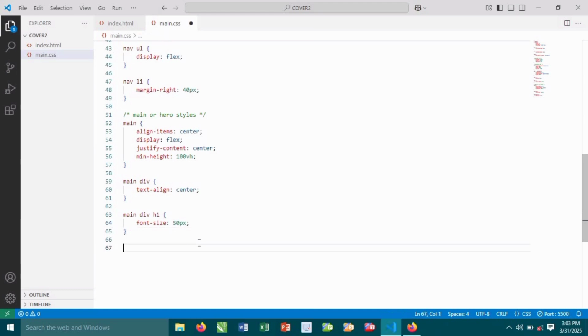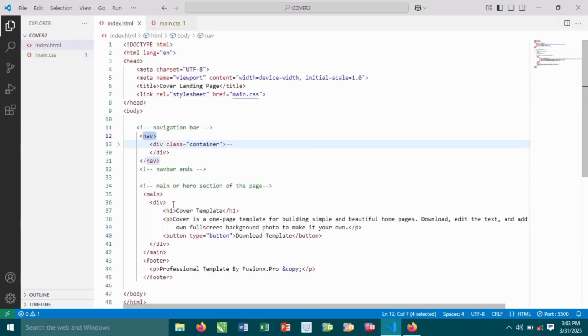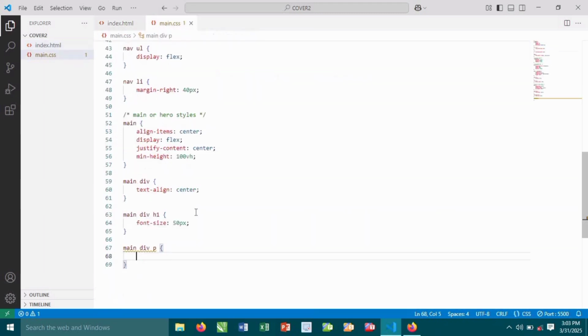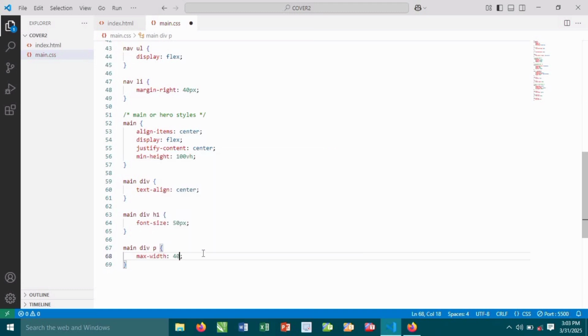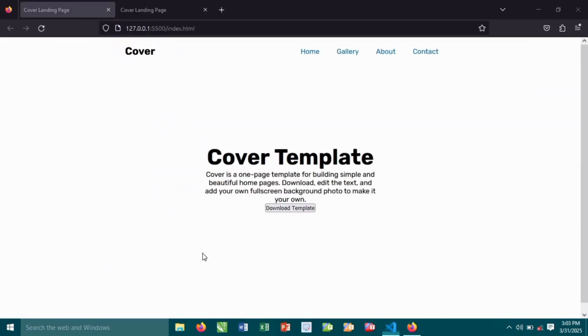For the paragraph, I'm going to say main div p. Make sure this exists. As you can see, this is the parent, this is the main div, and the paragraph that's inside it. I'm going to say max-width is going to be 40px, like so.